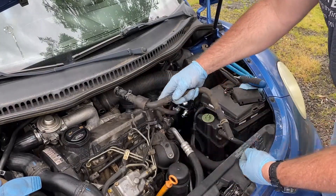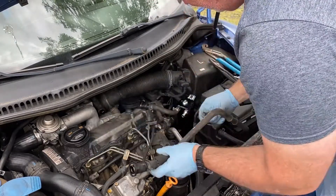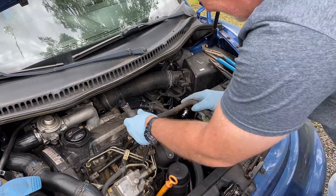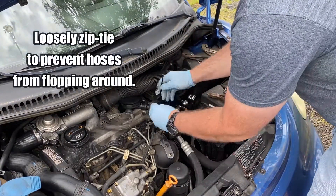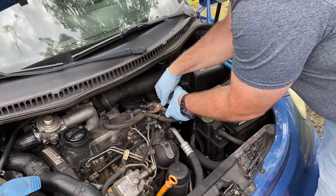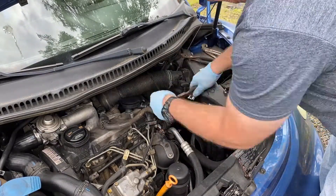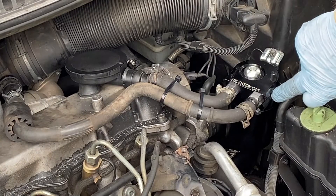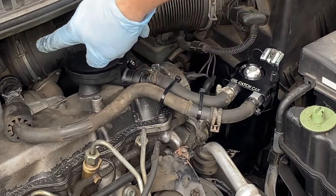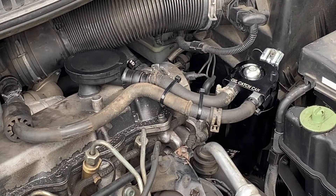I took this other piece of hose — this is the OEM part that connects back to here. This hose doesn't fit perfectly, but what I'm going to do is zip tie it here and it should work out just fine. It is all done. The part is in and looking good. Just remember that there is an in and there is an out — it says so right on the side — so make sure this is going in and this is going back out. This should solve that whole problem of getting all that gunk inside the intake and letting it build up. This should run pretty darn good now.